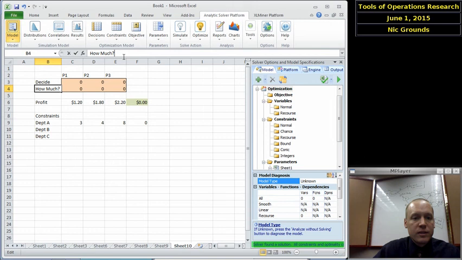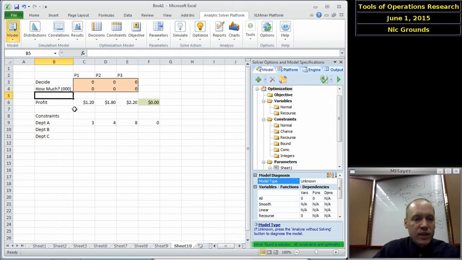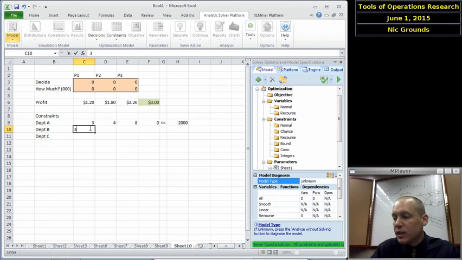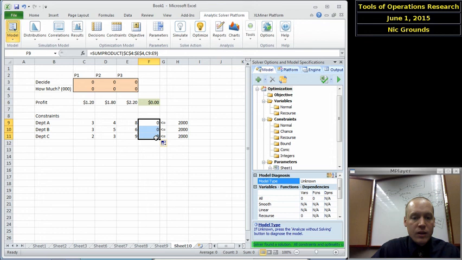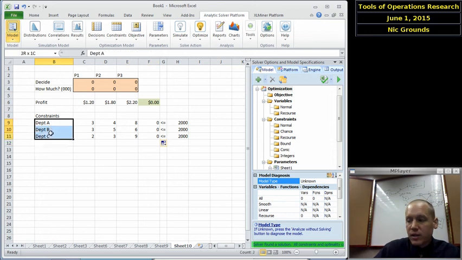So we may remind ourselves that those are in thousands of units, and that has to be less than or equal to 2,000 hours. Okay, and similarly for Department B and Department C, so those are the department constraints. There's also demand constraints.